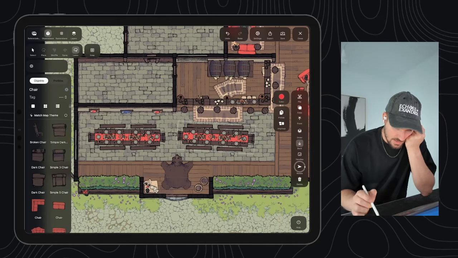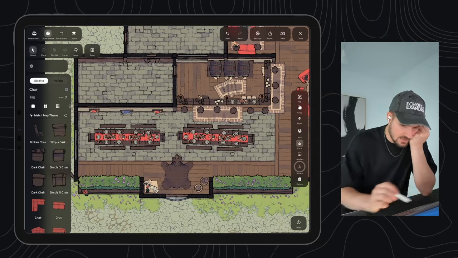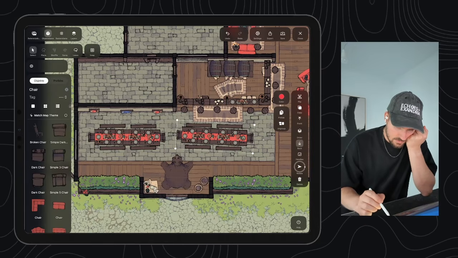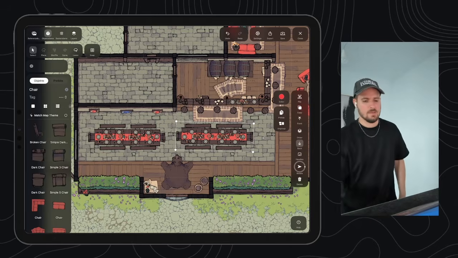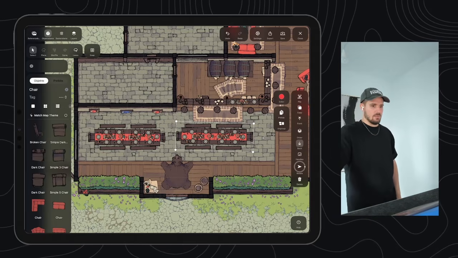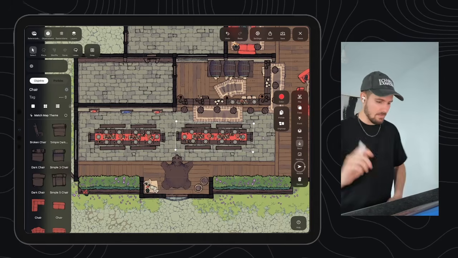Okay, let's group that. There we go. I think I want to give it a little bit less rotate. Oh my God, it's happening again. Or maybe if we use the group or ungroup feature, that's when we should turn off the lasso tool and use the selection tool. Anyways, I'm getting ahead of myself.